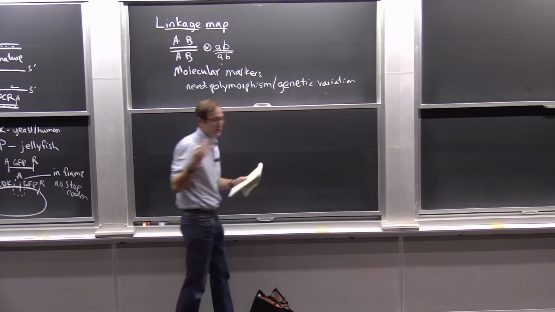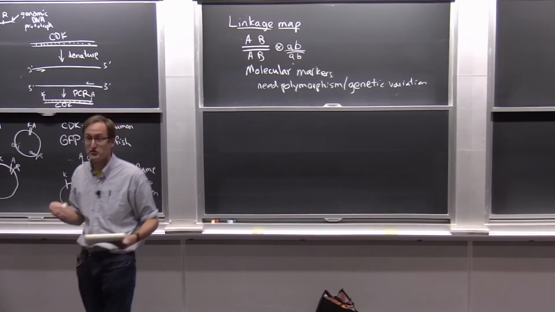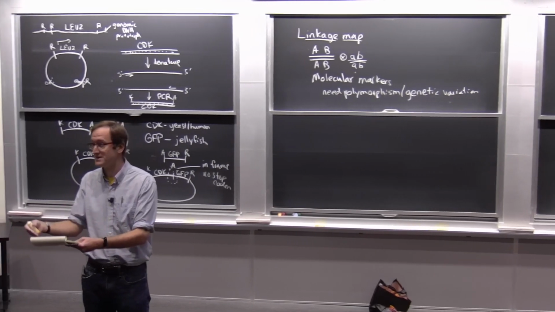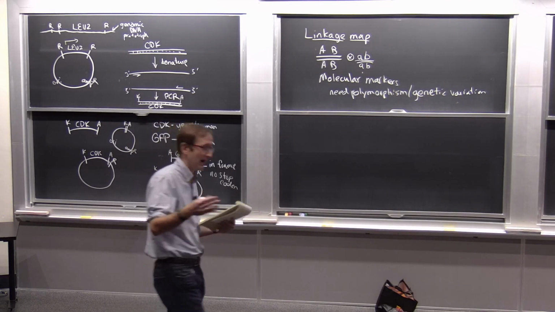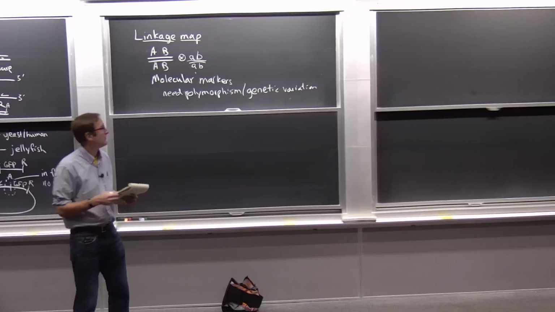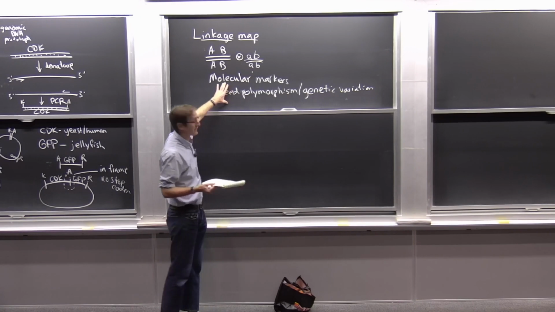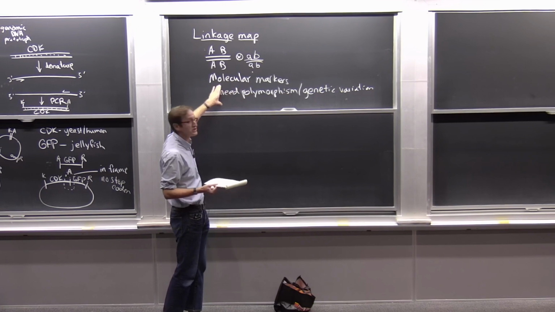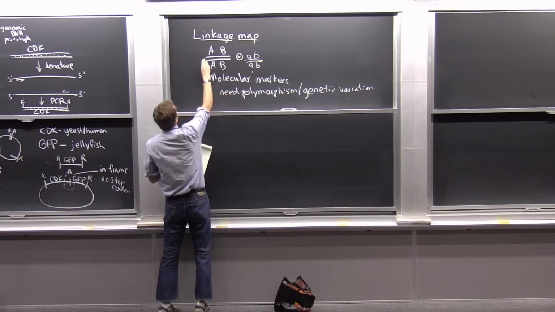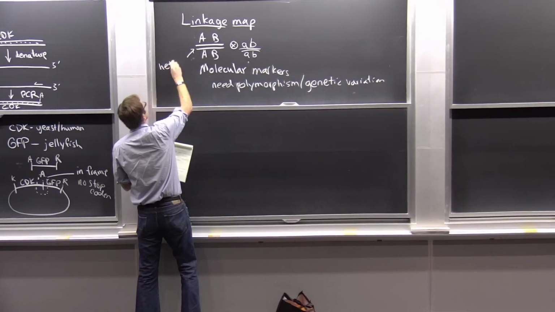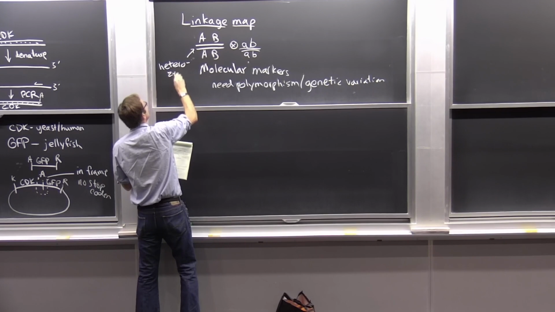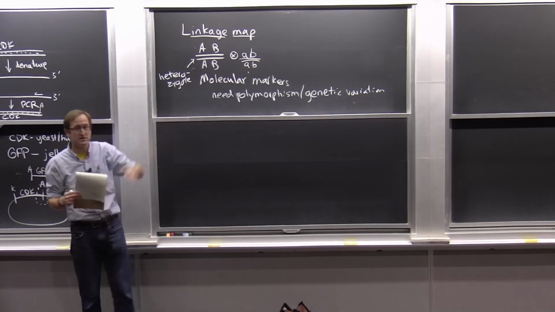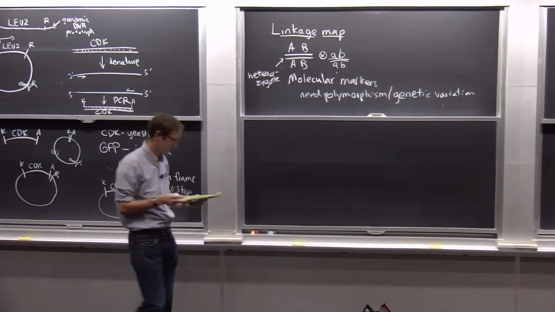We also need genetic variation in the disease, but we have that, right? We have individuals that are affected by a disease and individuals that are not affected by a disease. So we have variation in alleles there, but in order to map linkage to a molecular marker, you also need variation here, right? So the problem with this cross is here you need to have a heterozygote, right? There needs to be variation in this individual where both of these alleles are heterozygous, okay?